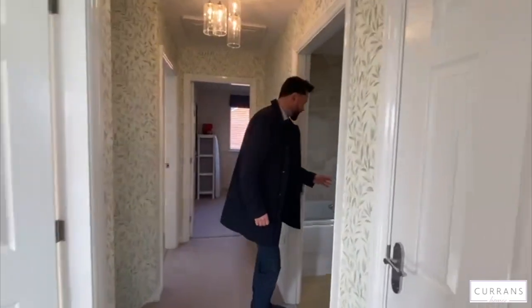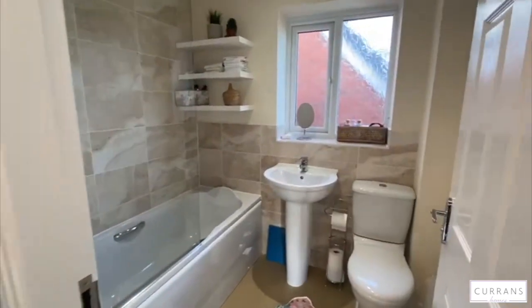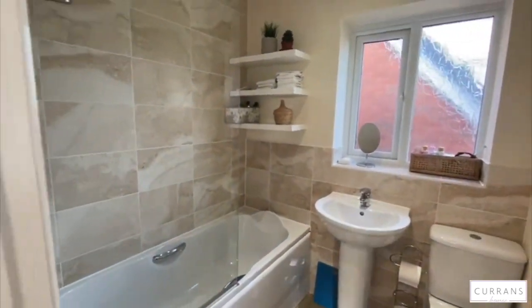Last but not least is the main bathroom, which mirrors the rest of the house — neutral, pristinely looked after, and ready to move into. That's the tour of number nine Regiment Close. I absolutely love the position of this house and think it's well worth a viewing — it's probably my favourite house I've seen on this development. Properties on the edge of the open fields attract huge interest; the last one had double-figure amounts of people wanting to buy it. Get your viewing booked — our number at Current Homes is 01244 313 900. Thank you.